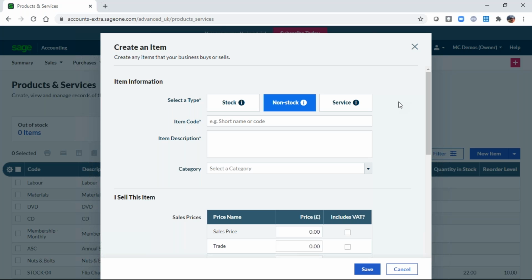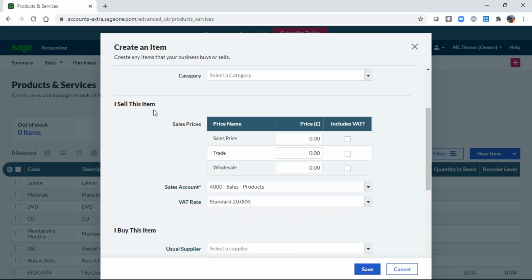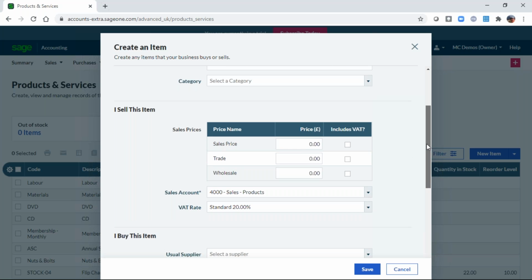Now, I'm not going to go through all those boxes because the information it requires will vary depending on the type of record that you set up. So for instance, if I choose non-stock and scroll down to this first section, I sell this item, you'll see that for a non-stock item, I can set up a sales price, a trade price, and a wholesale price.